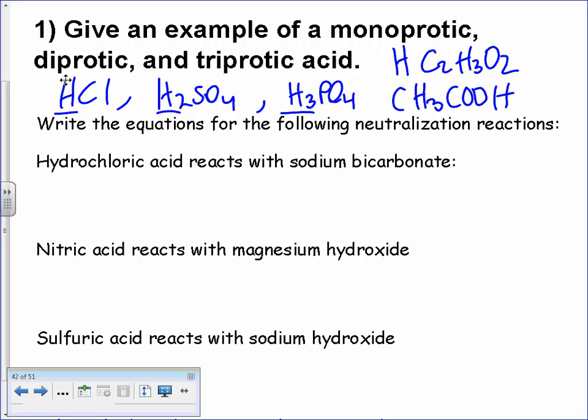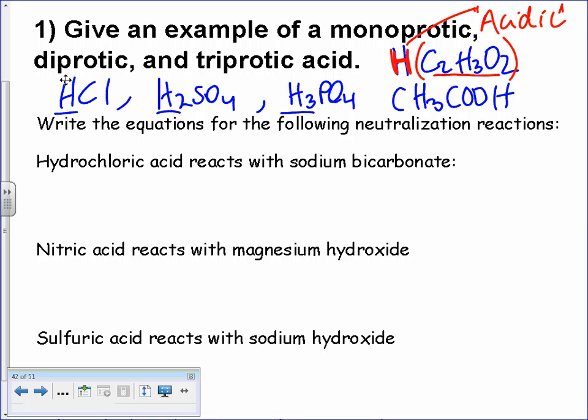Some of the hydrogens just make up the polyatomic ion, right? They're not actually the acidic ones, the ones that pop off to make the H plus free. So this guy, in red here, that's acetic acid, right? Or that's acetate, which is making acetic acid. It's this H right here that's the acidic hydrogen. This is most of the time what people get wrong, like on the multiple choice test, okay? This one's the acidic one. And so if that's the acidic hydrogen, we call this monoprotic because it's only that hydrogen there that's going to force the ionization and then hence the pH to drop and so forth.